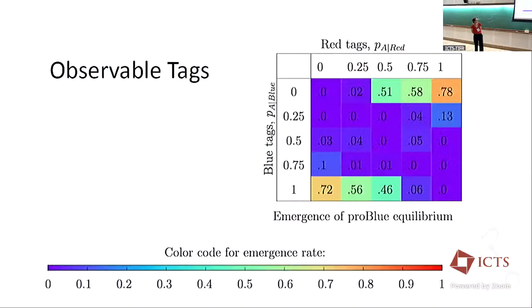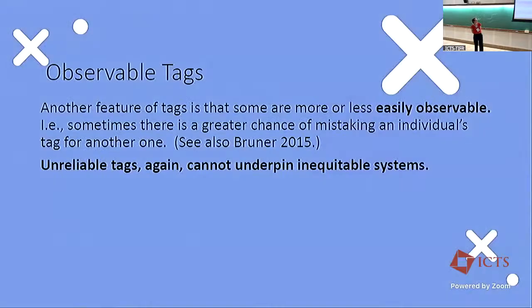All right, good. So what we do now in these models with unreliable tags is we have the two groups, still one is more powerful. We say when you observe a tag, there's always some probability you get it wrong. And for both groups, we range that from 0 to 1. So if it's 0, you're getting it wrong all the time. If it's 1, you're getting it wrong none of the time. We could have just gone from 50 to 1, but they did this part before I got there.